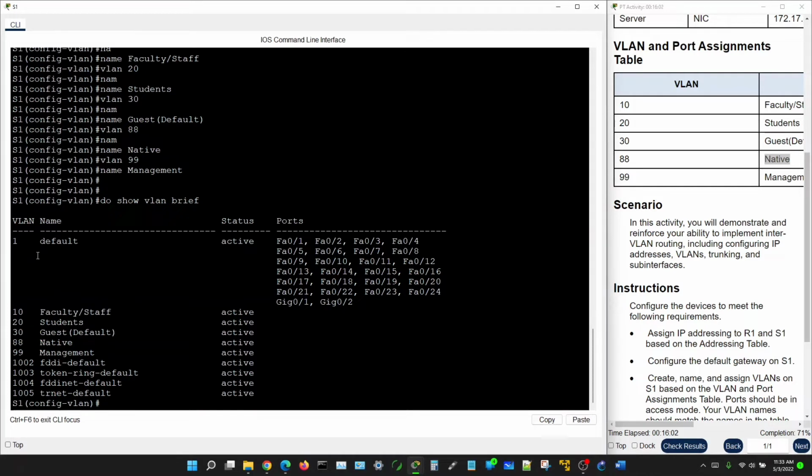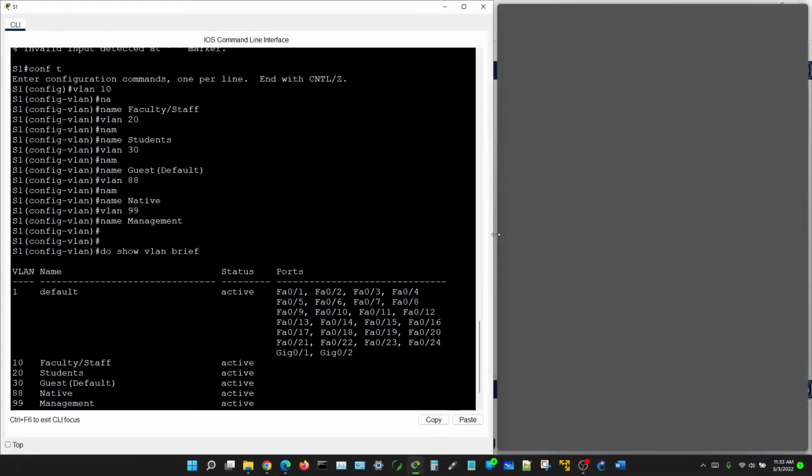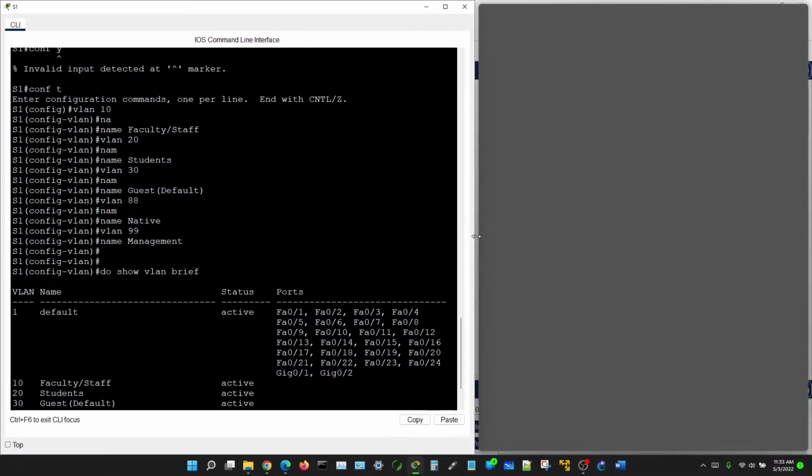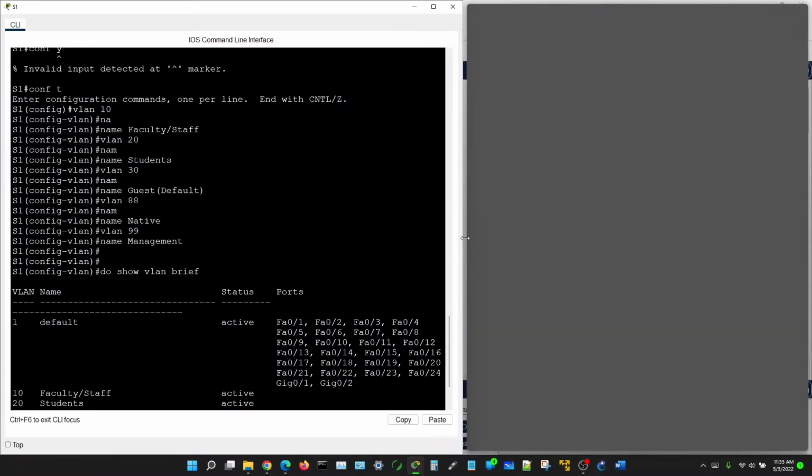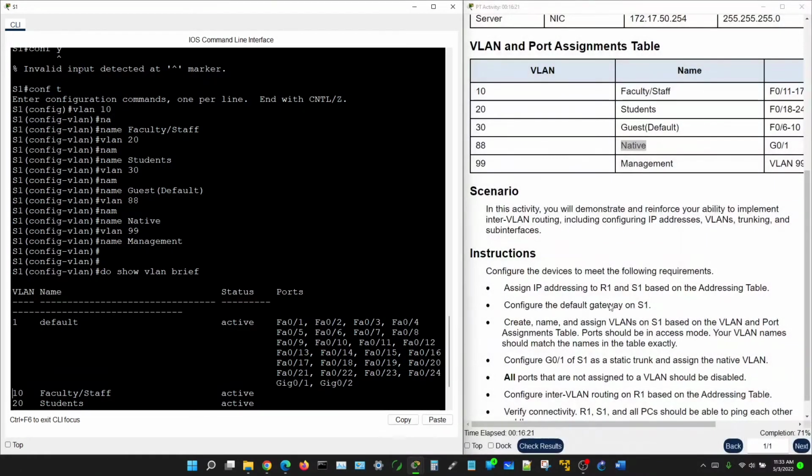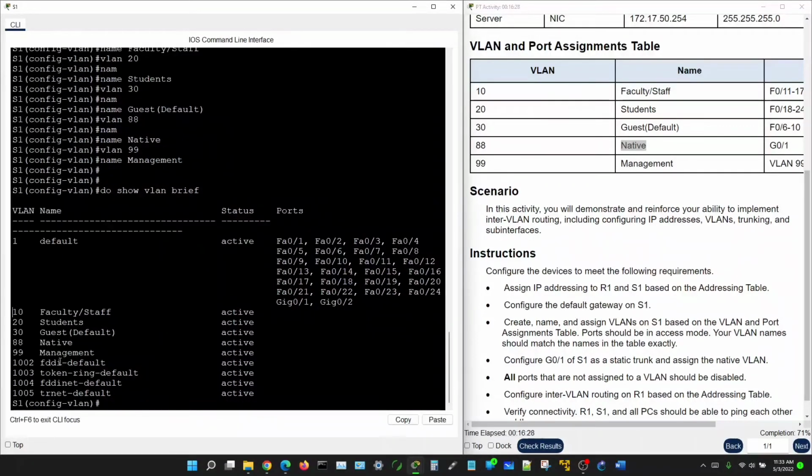And every single port right now is being assigned to VLAN 1. So although all these VLANs have been created, they're not working at all, right? Because every single port of the switch is still connected to the default VLAN 1. Okay, but we're gonna change that.